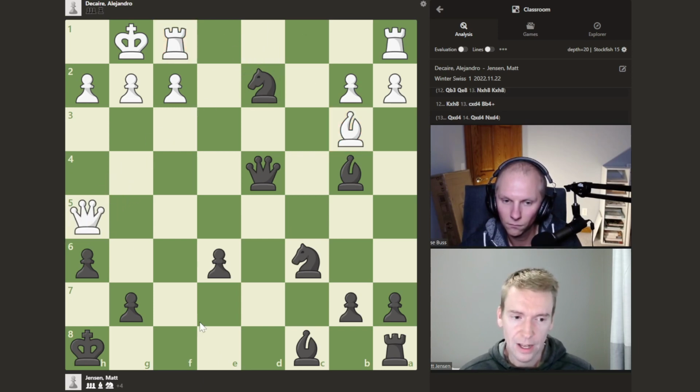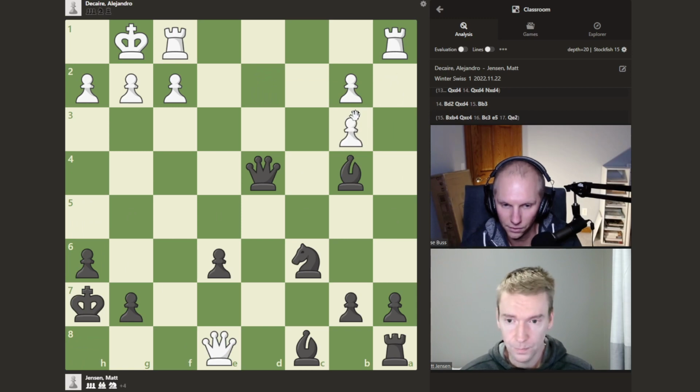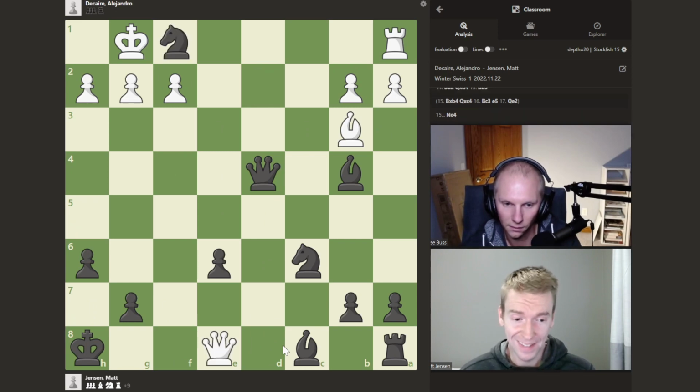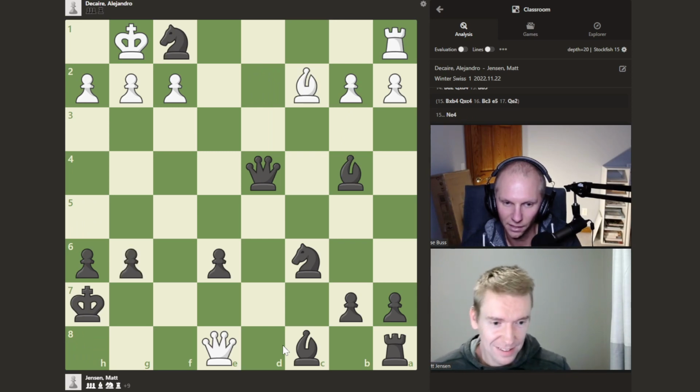So he brought the queen out here. I think I could take the bishop if I want. And if queen check, I could move the king. Yeah, there's no other checks. Right, and then I could play something like queen d8 at the end. Is it a little too risky to grab this rook? I was afraid of this, with bishop c2 coming next. Yeah.